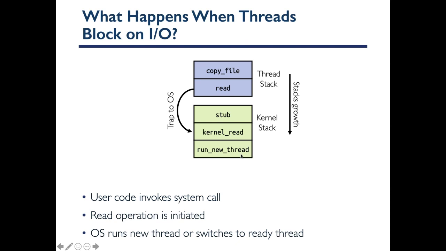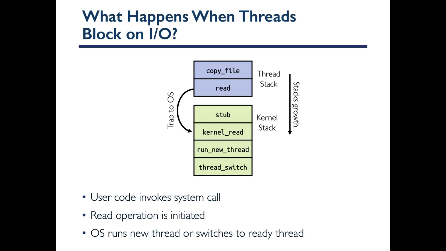The only difference here is that we don't put this thread on the ready list. We put this thread on the waiting list, so that when the data comes and the I/O interrupts us that the data is ready, we'll pick this guy up and start running from where we left off. So run new thread is going to call thread switch, and we're going to switch to someone else that is ready. We're not going to waste cycles here. And whenever the data is ready, we'll just pop everything off of the kernel stack and go back to executing the thread.